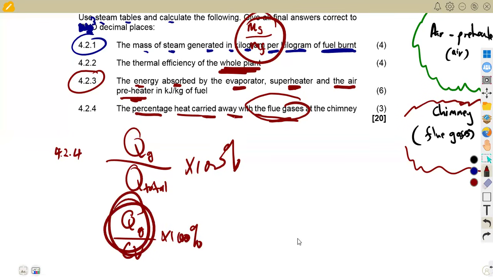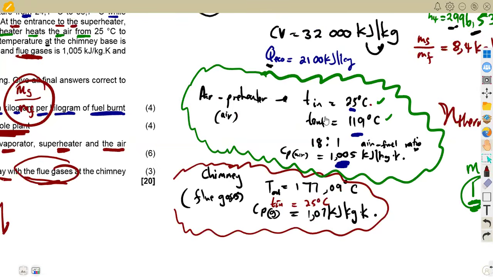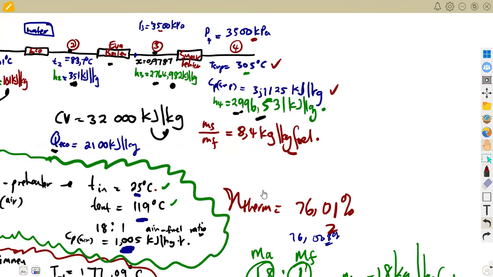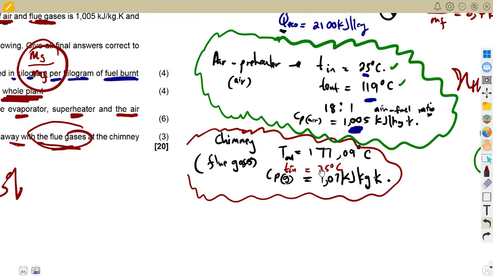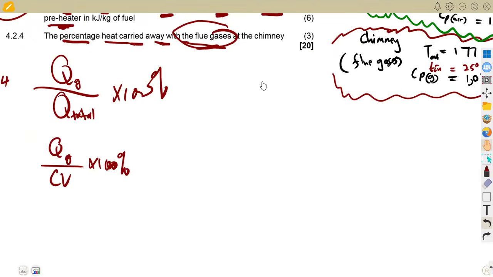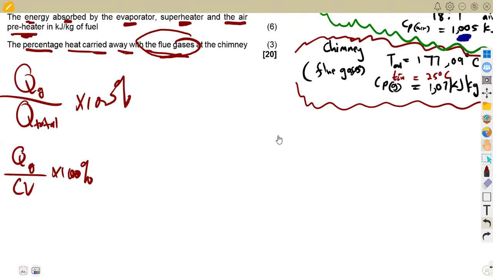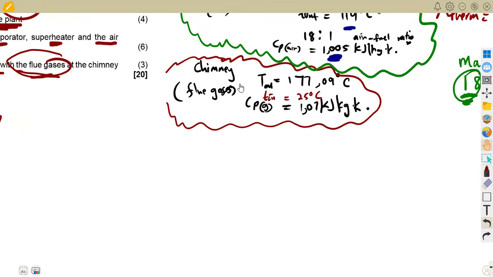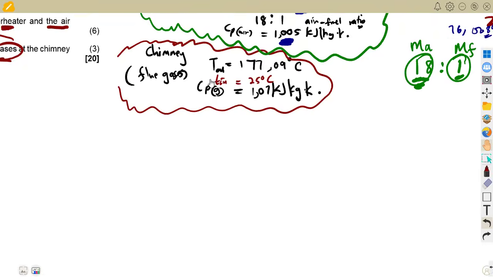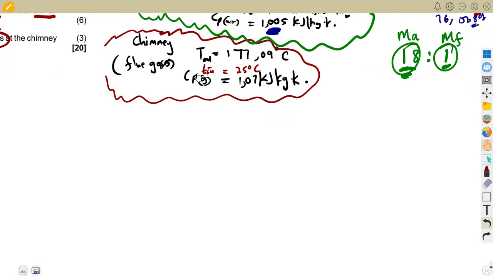So where are we going to have this? Guys, this is the one, and I erased that formula, but this is the one I was actually talking about, if you still remember, where I was saying this is the one for the flue gases, and the flue gases are the ones affected from what? From the chimney. That is where we have our flue gases. That's where we have the specific heat capacity of the flue gases. So it means we can calculate that.